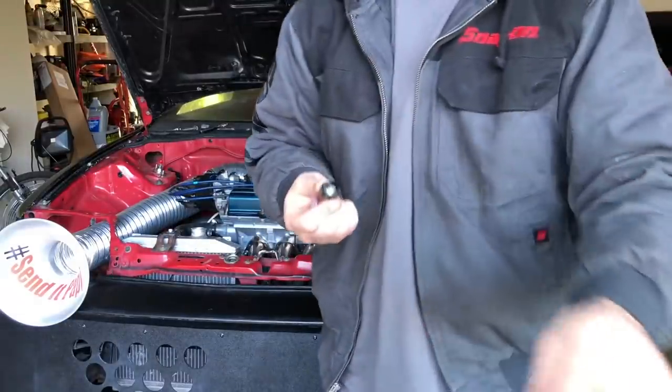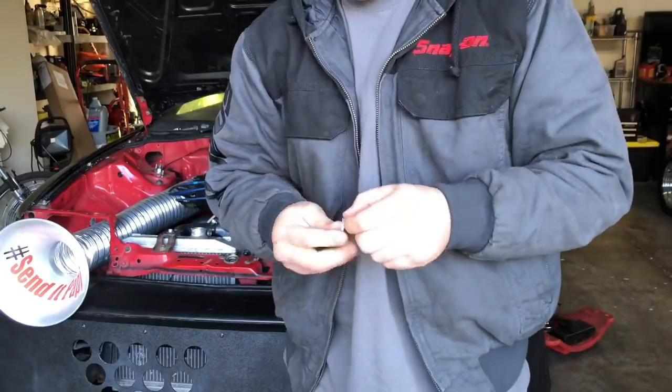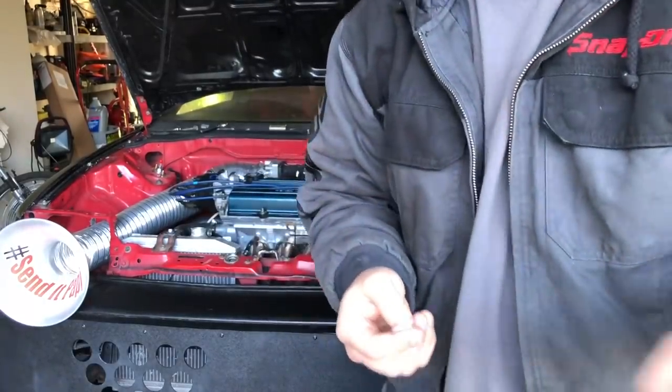Then we can fill it up with some new oil, do the exact same thing, a new crush washer for the drain of the transmission, and then fill up the transmission with the corresponding fluids as well. Got the old crush washer taken off. And this is still an OEM drain plug.